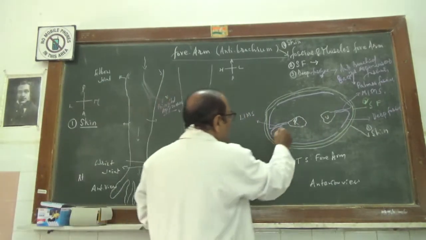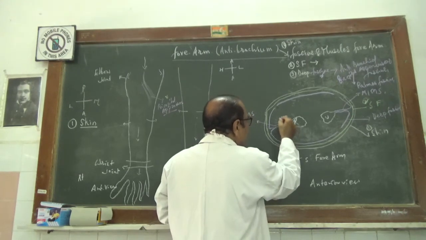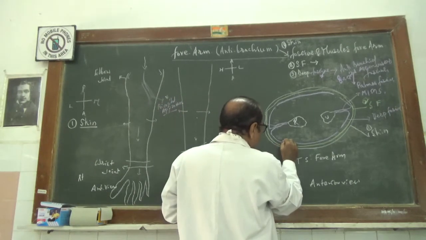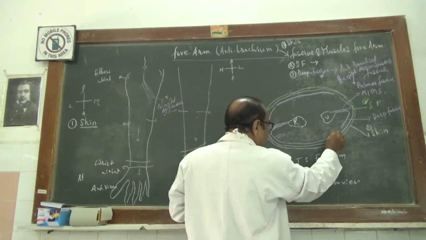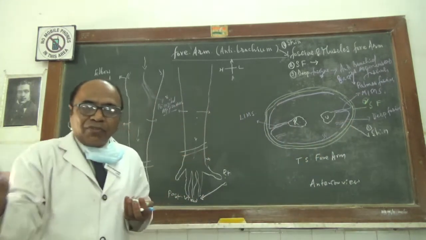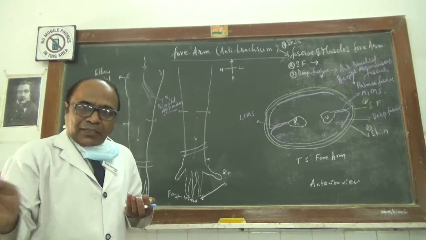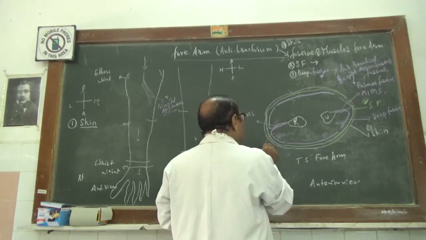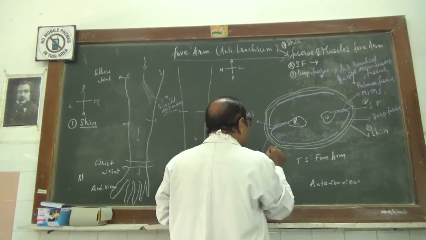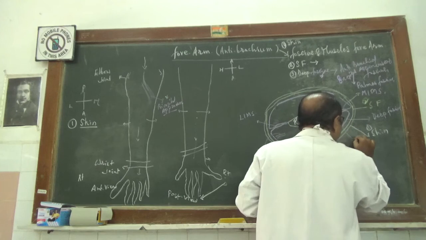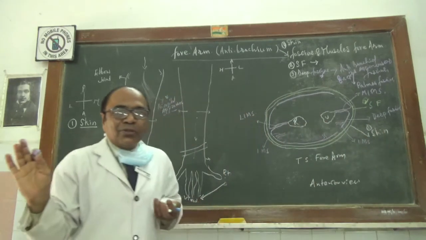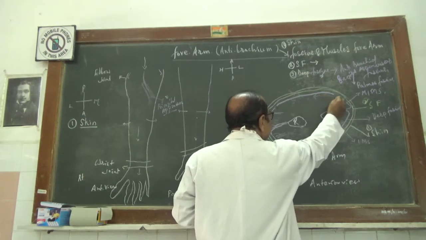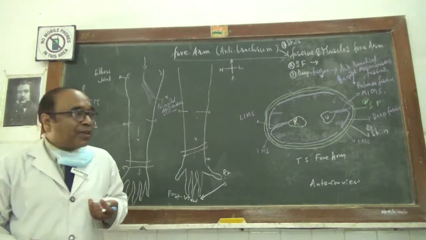These intermuscular septa run in between the muscles which perform different functions. Sometimes there are many which run in between muscles performing the same function in the same aspect, that is, the front as well as the back. Those are also called intermuscular septa, but they are not called medial and lateral. They are just called intermuscular septa, either of the front profile or the back profile.